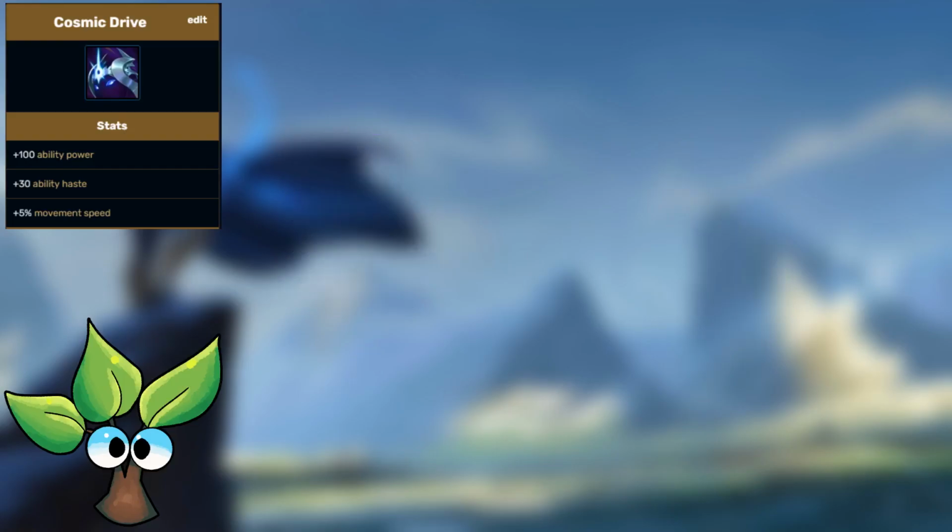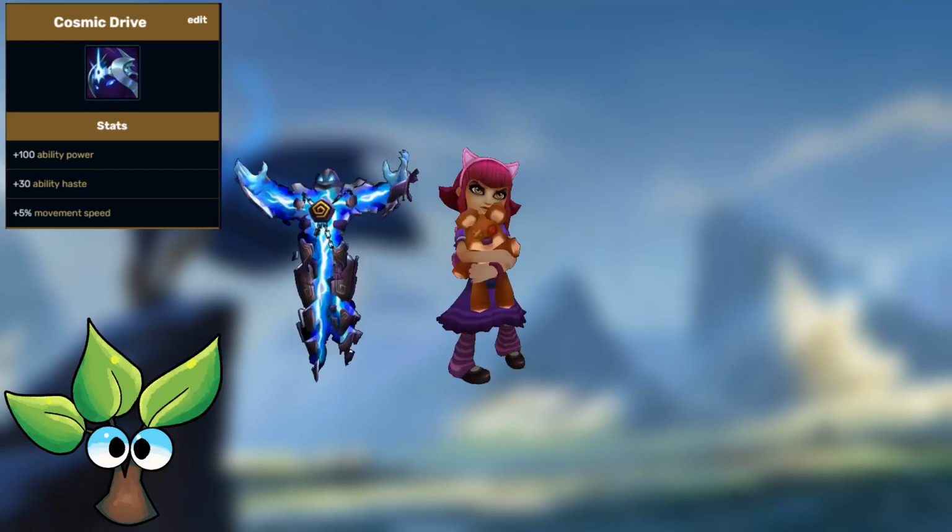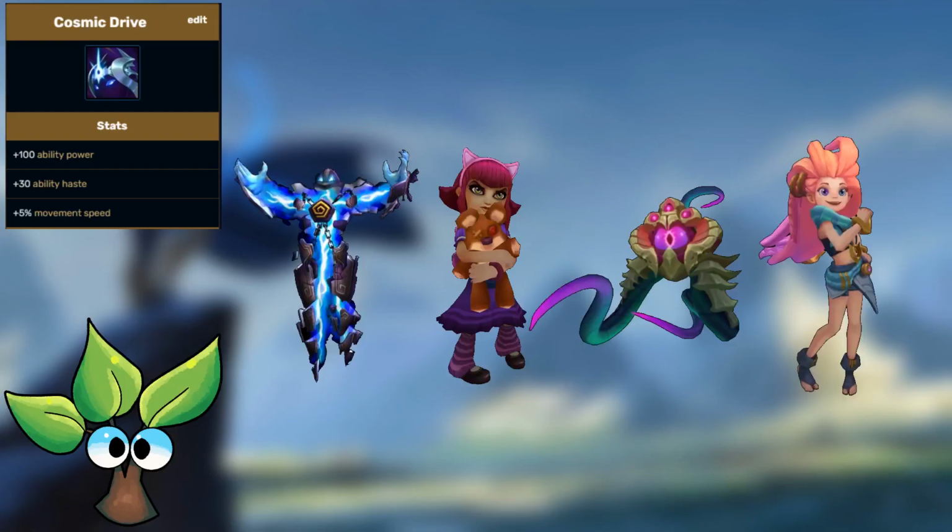Long-range champions or burst champions like Xerath, Annie, Vel'Koz, or Zoe might benefit from the ability haste, but aside from using it as a way to run away, the movement speed they are able to get is not going to be as effective as other passives.